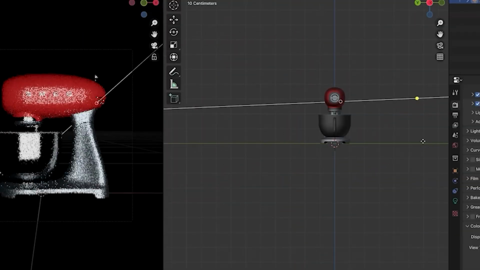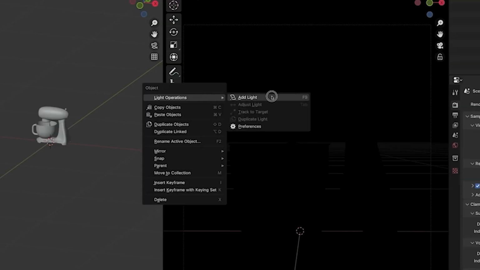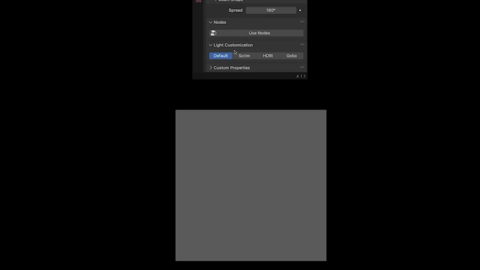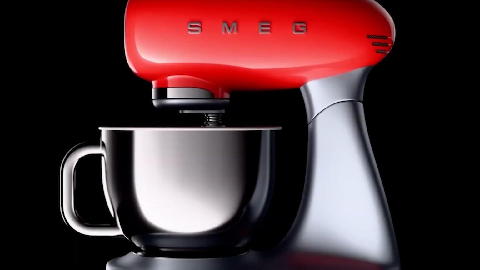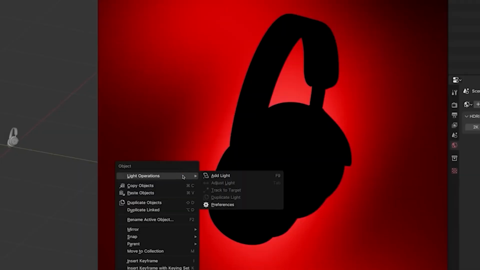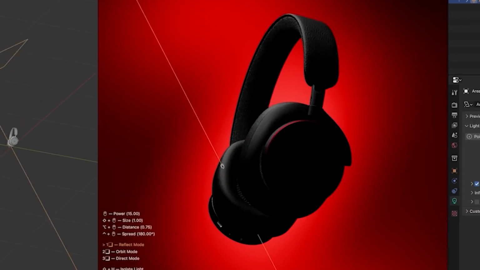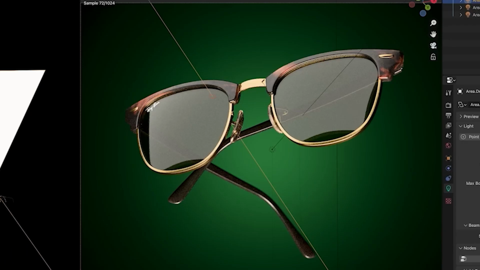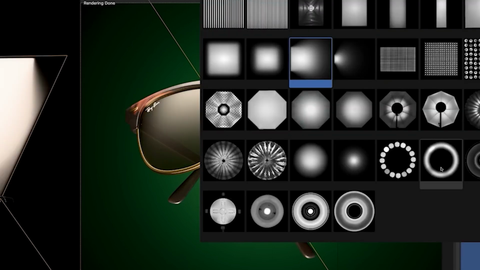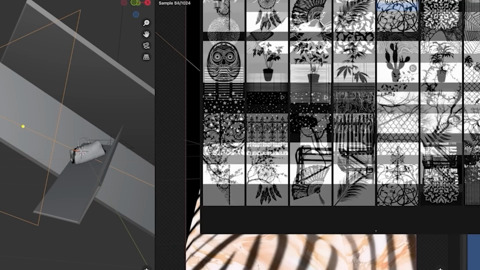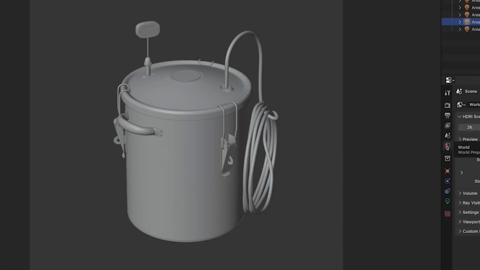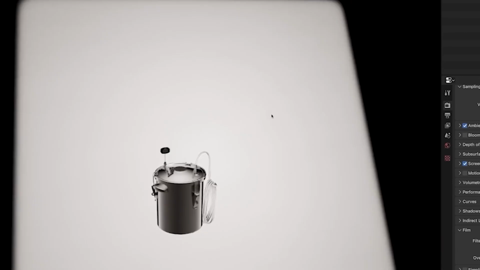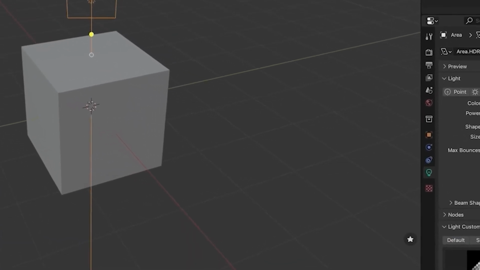Further next, we have Light Wrangler, which is perfect for precise lighting control in Blender. You can position lights exactly where you want them with a simple right-click, and the dynamic controls allow you to adjust power, size, and distance directly in the viewport. No more wrestling with tricky lighting setups. Plus, it includes realistic effects like IES profiles and Gobo mode for dynamic shadow patterns. And one of the coolest features? You can bake your lighting setups into HDR maps and reuse them across projects.